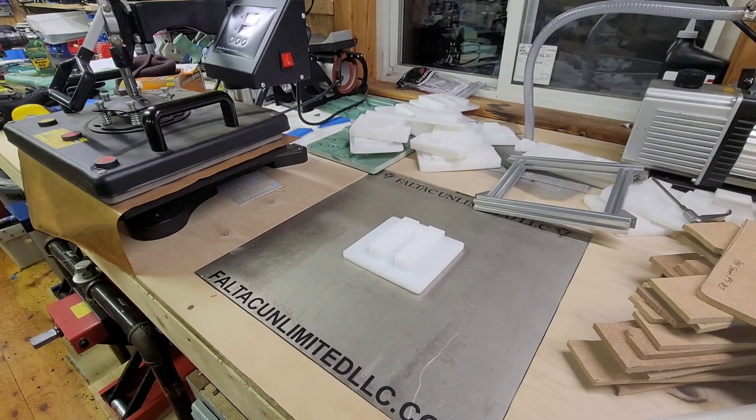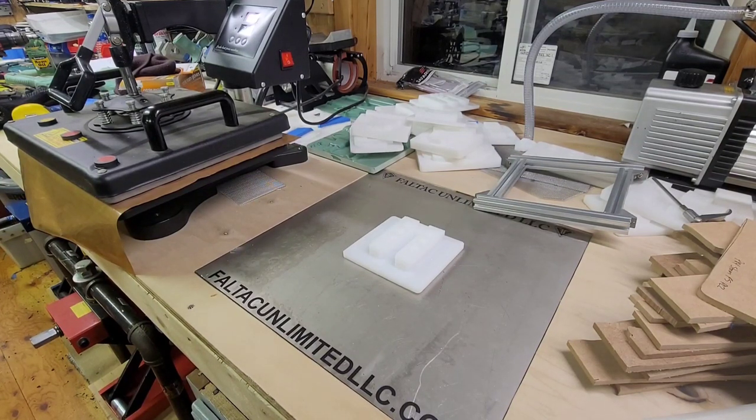And again, if you scorch your Kydex, throw it out. But if you don't, it doesn't get shiny spots, you could go ahead and reuse it, which is the cool thing about Kydex. So figure out what works best for yours, because you can buy the same model and the heat element could be different. So you're not going to be able to get the same results that I do with the same settings. So again, my settings are 410 degrees for 110 seconds. And that brings it to, I think it was 375 for me, 370. I'll have to measure again. And that works perfect for what I'm doing.